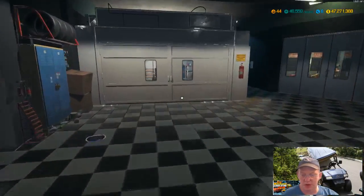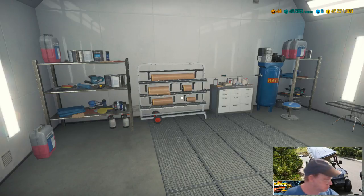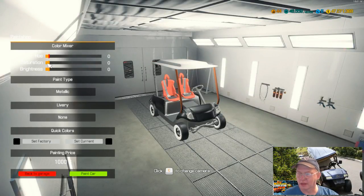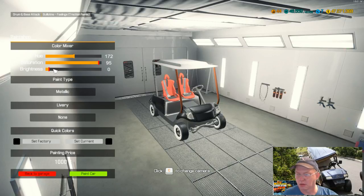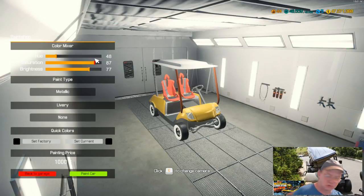Alrighty, let's go over here to the paint shop. What color should we paint her? Don't know. What color's the original? Black. I don't know. Green? Nah. There's yellow. We're close to green. Gold? Nah.